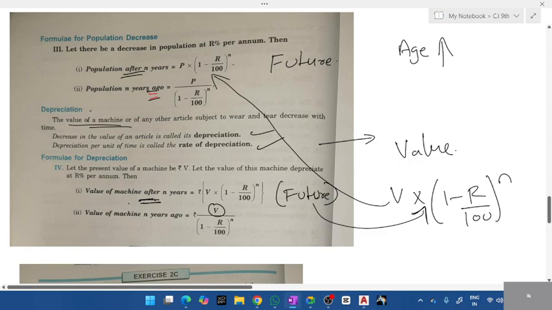When we solved exercise A and B, what was the value name given for P, students? P stands for principal, right? Principal or sum. That is the value, money. Here we don't call it principal, we call it value. So value, principal, sum, everything is the same.